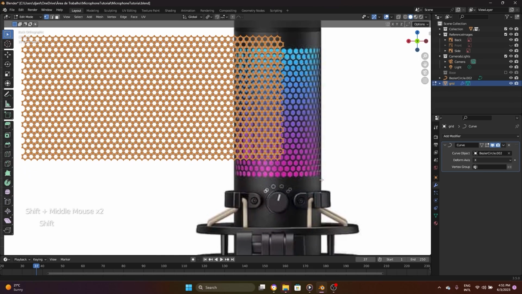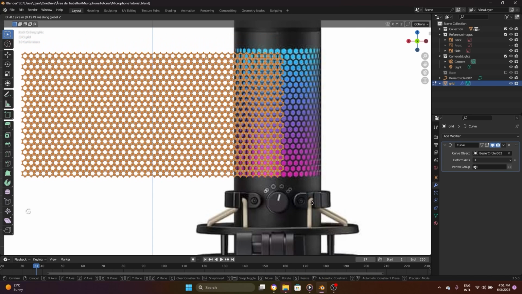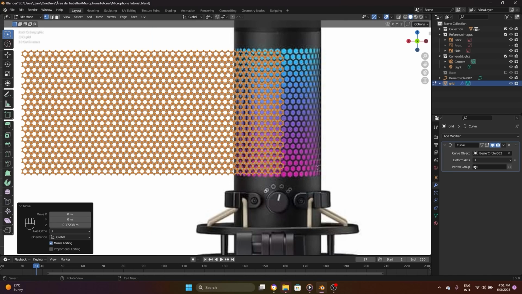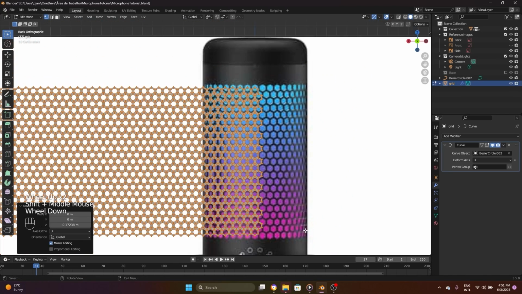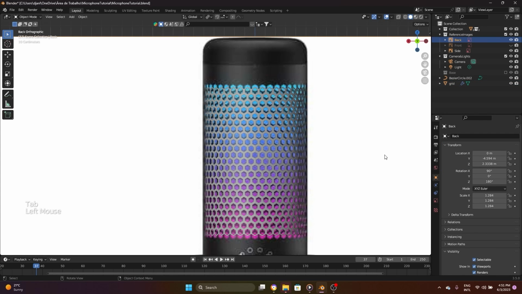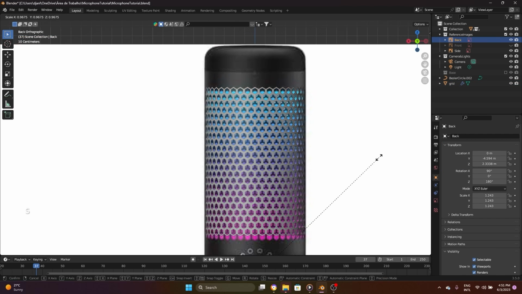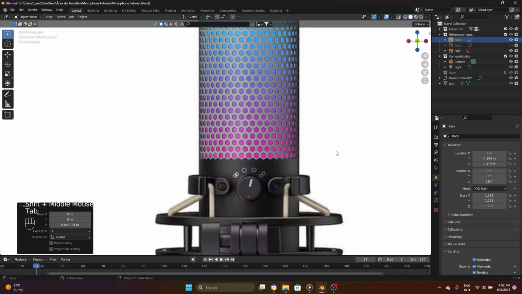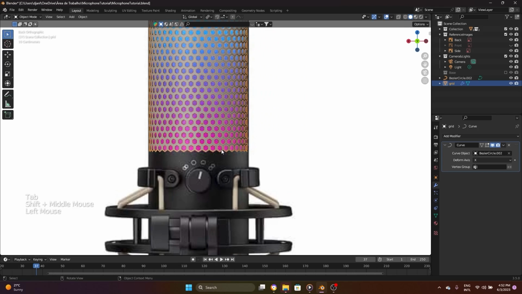Let me try to align the grid to our reference image, so G Z. Let's decrease the size of the reference image a little bit, just to have an idea of the height we're gonna extrude here.